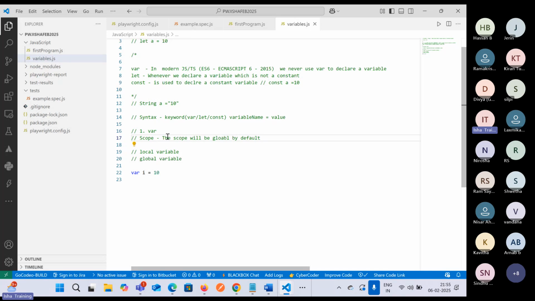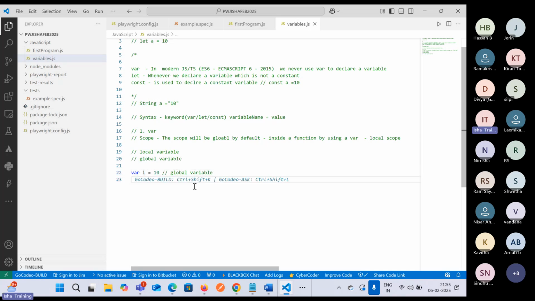But if you try to declare a variable inside a function in JavaScript and TypeScript by using a var keyword, this variable will have a local scope to the function itself. Okay, so there will be two types of scope for the var keyword. One, as we have declared over here, var i equals 10, becomes a global scope variable, also known as a global variable.